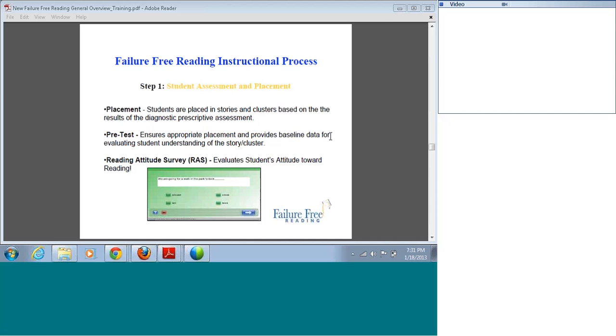And then another assessment that is included, it's not going to be included in the progression of the software. So when you enroll a student, the very first lesson that it's going to give you the option to launch is going to be the diagnostic prescriptive. Once you finish the diagnostic prescriptive, the software is going to take you directly into the pretest. This reading attitude adjustment survey does not follow in the flow of that sequence. It's kind of an external assessment that you as the teacher will be able to access through your online classroom.